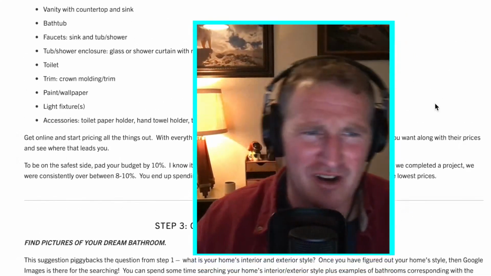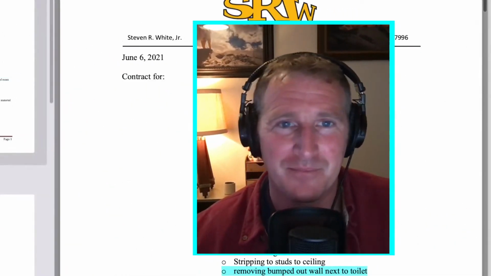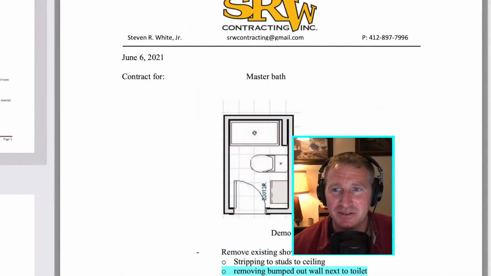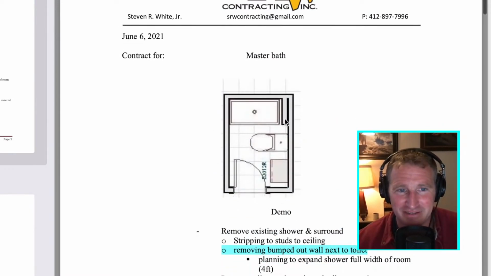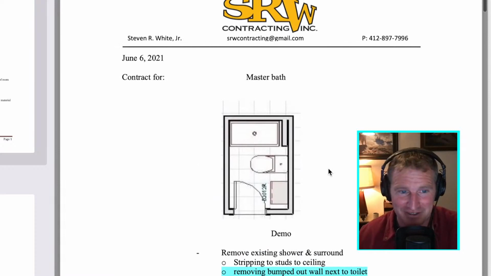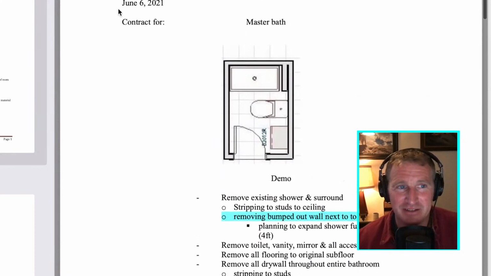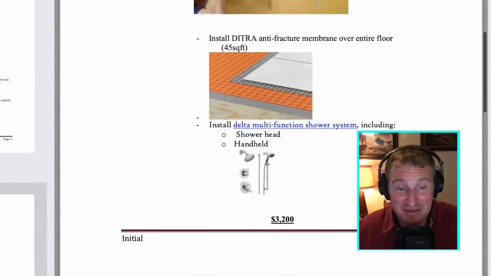A lot of the programs I do are for my estimates. So even when you're looking at my estimates, I always have a little highlight of what the bathroom is going to look like. So this was a bathroom that was 4x8, and you can have this little bump out knee wall, or the bump out that was there, but it references everything. It makes everything look really professional. And I use Chief Architect for that. I did this last year, as you can see, June 6th, 2021 is when I gave this quote.